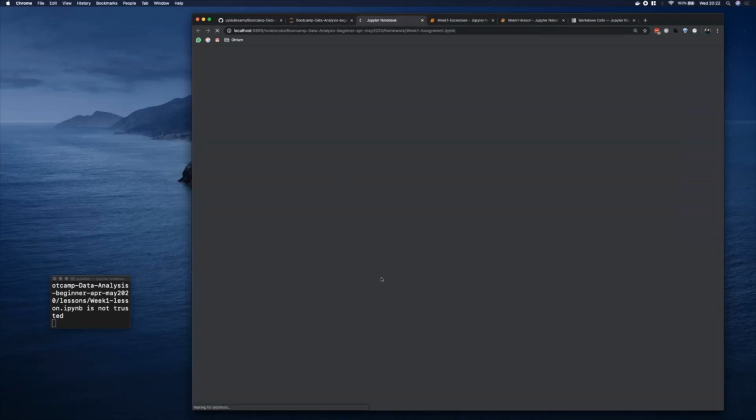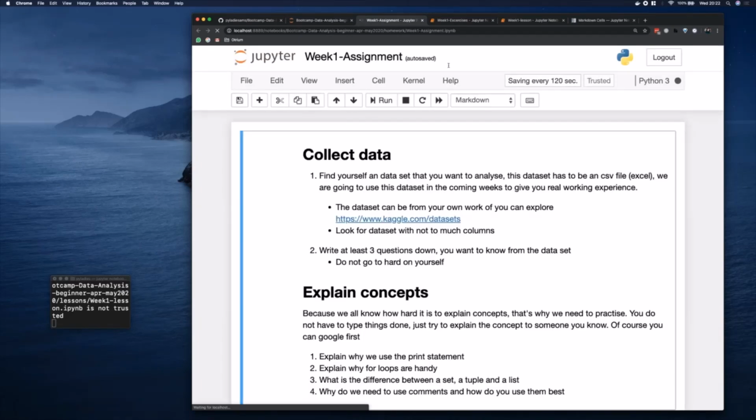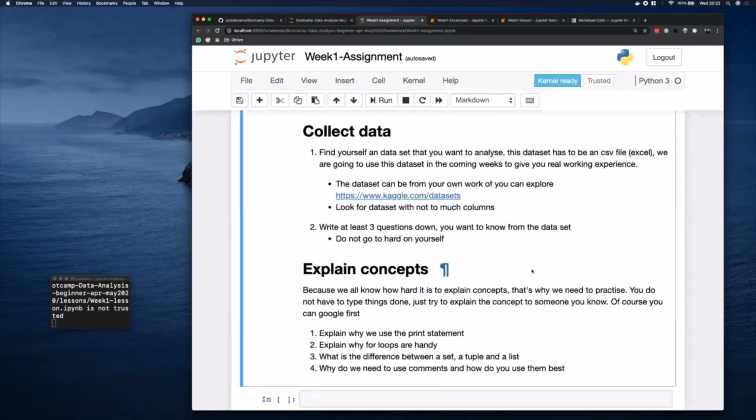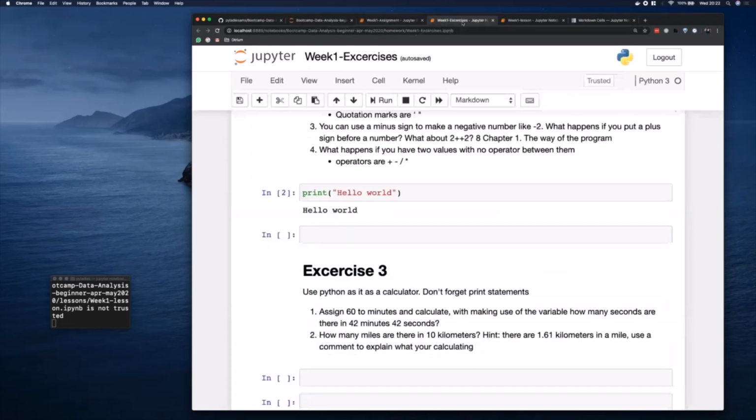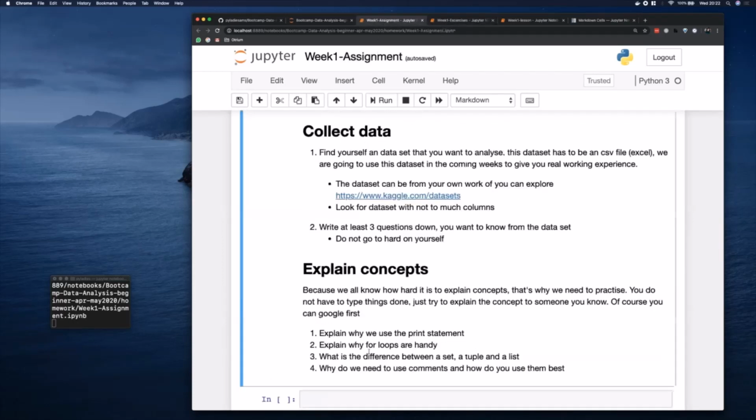The difference between exercises and assignments is that the assignments are kind of bigger, and I want to give you the experience of doing a small exercise. So if you're not able to do this small exercise, you're probably not able to do the assignment because the assignment is bigger. So first do your exercises, then do the assignment. For this week, we try to keep it very limited, so you get the use of it. Try out Python, try out GitHub.